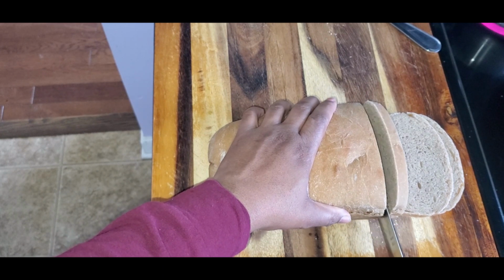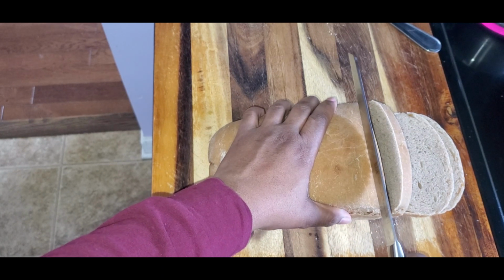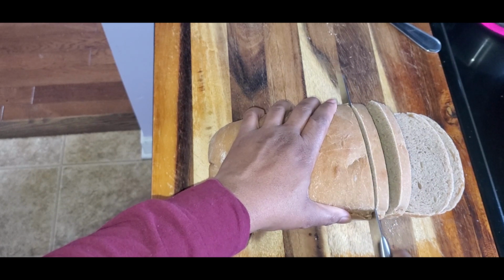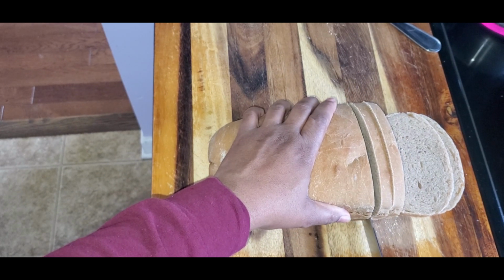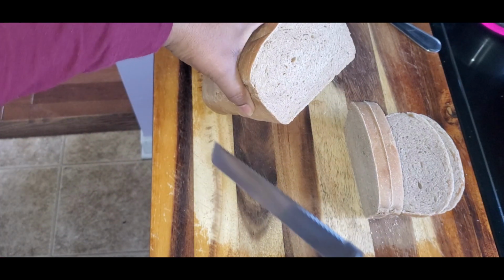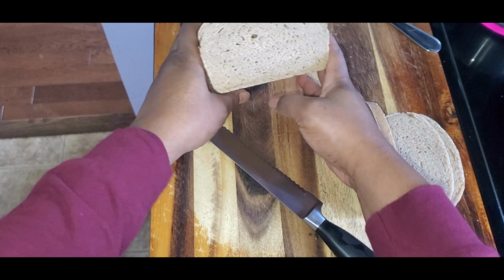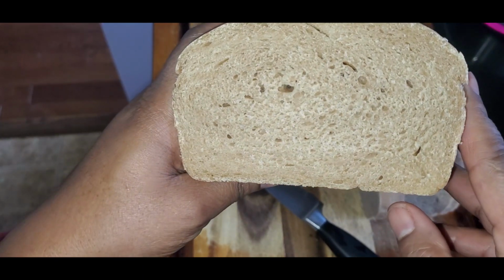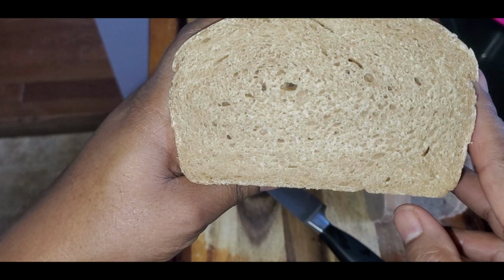These ingredients are not set in stone. They are actually very customizable. If you do not like the amount of salt or sugar that I am using, then reduce or increase to your liking. I am using whole wheat flour, so the bread will be darker and denser than if I were using bread flour or all-purpose flour.